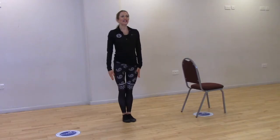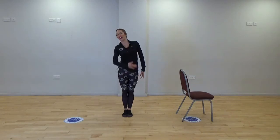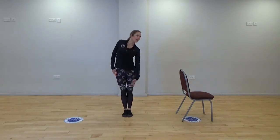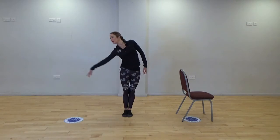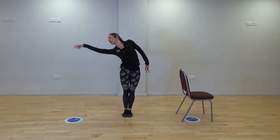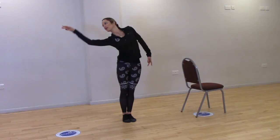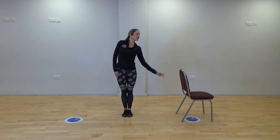So, feet together, we're going to start to warm up, so we're going to float the arm out to the side. Little floats, let the body go, and again. So we float. Bar workout is really good for lower body, as well as strengthening those core muscles. And again, let's float.